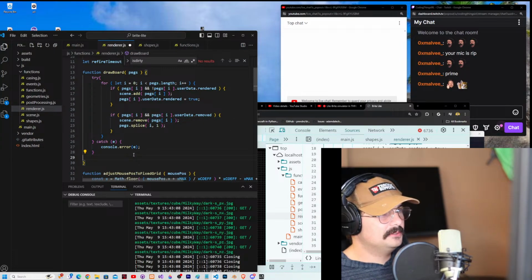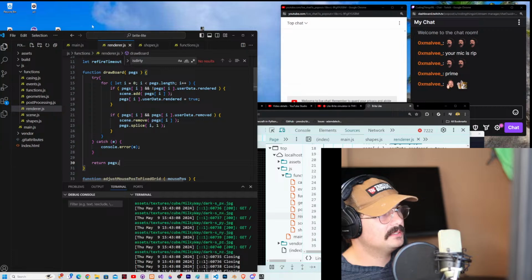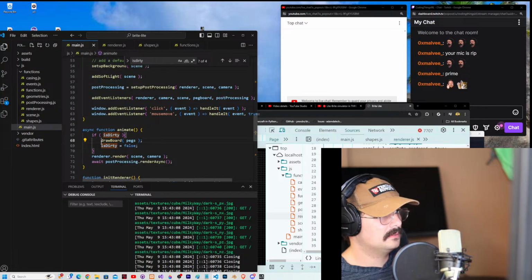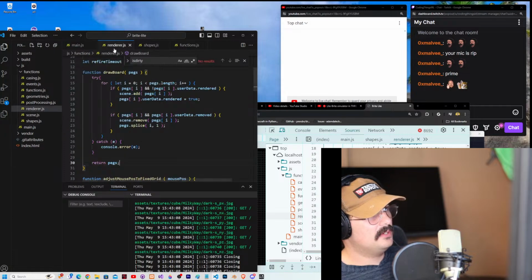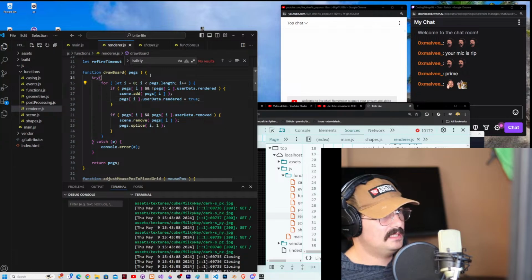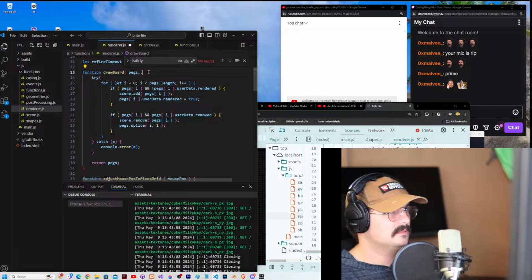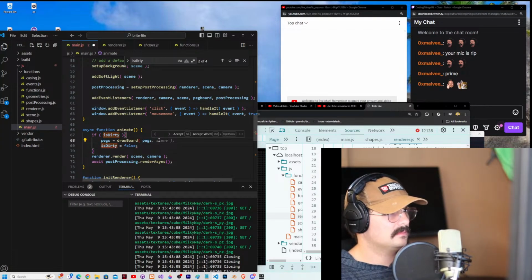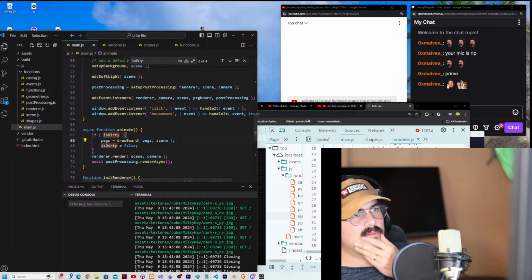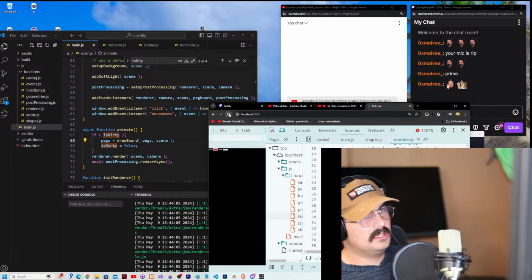That's another thing too, is we have to now return the pegs from here, since we're going to be mutating it, right? And we have to pass in scene. I mean, that would be why we're not getting anything rendered.